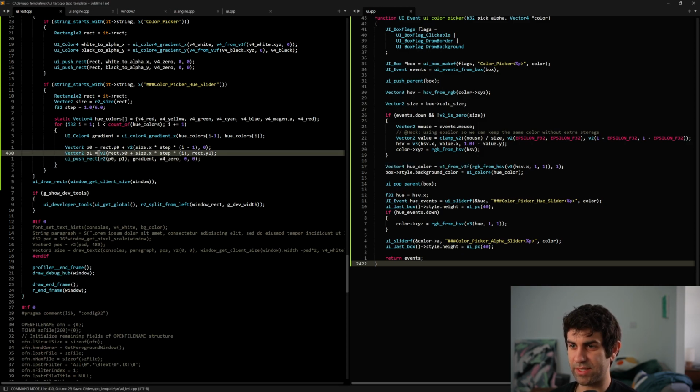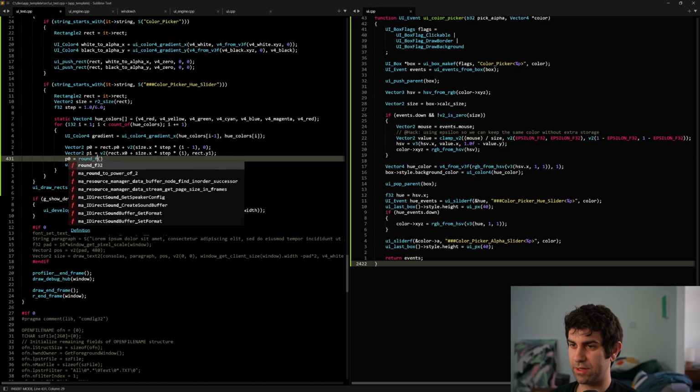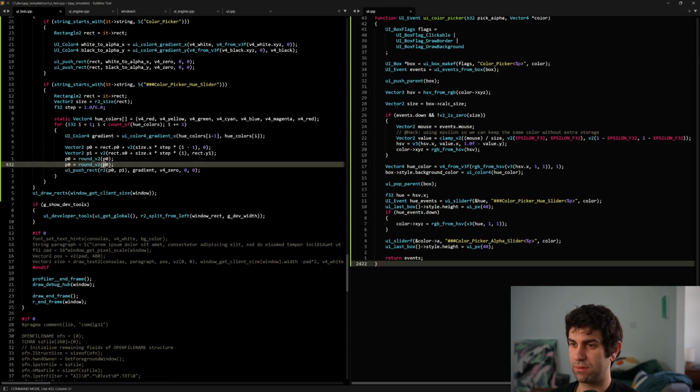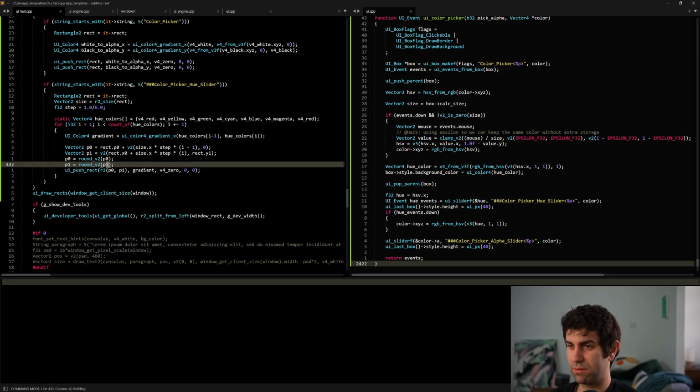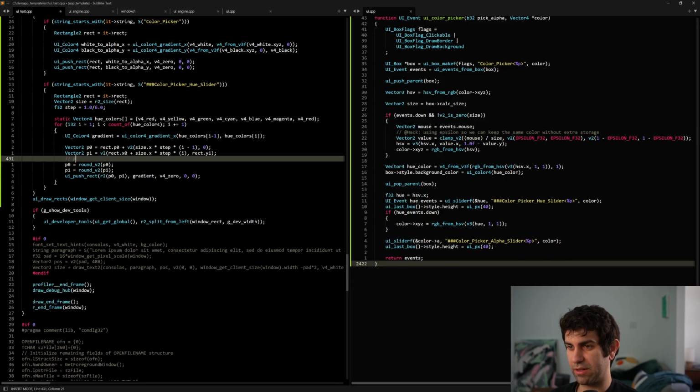Maybe we just need to snap these, floor F32 or round F32 P0. Okay, I'm going to put a hack note here.